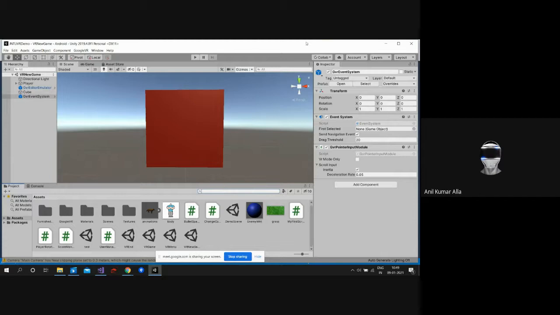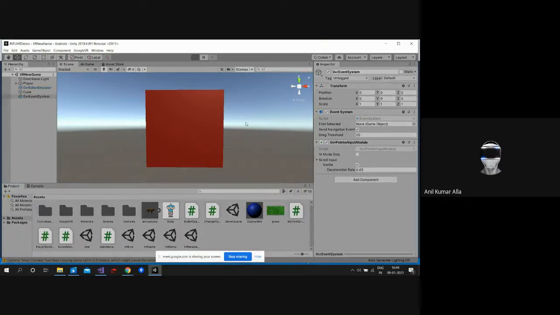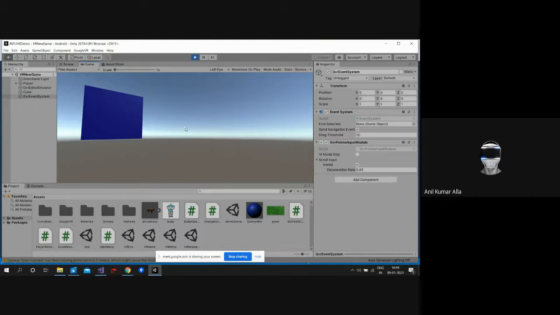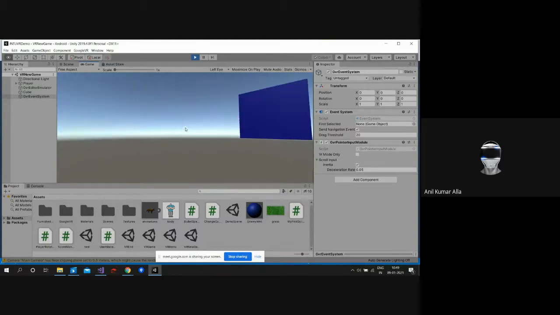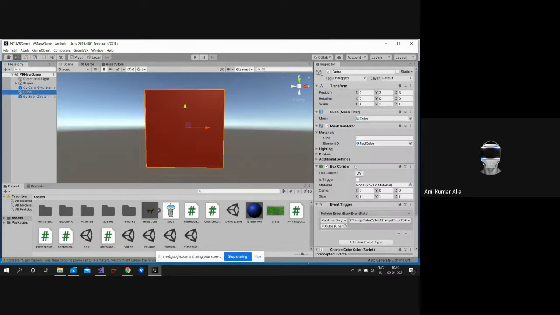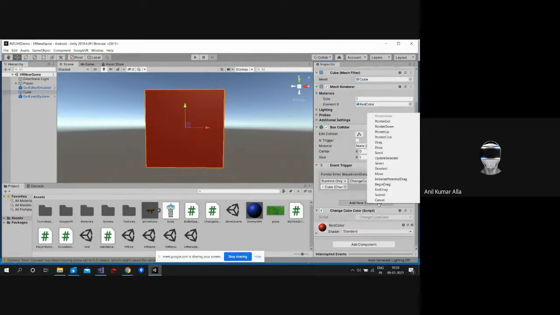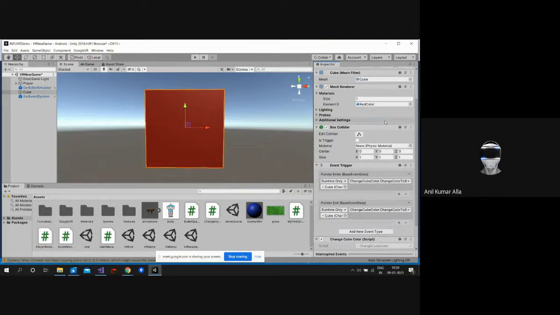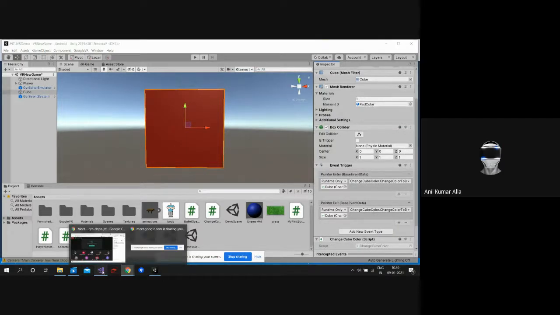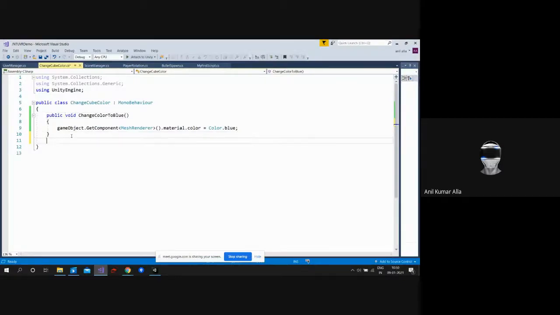So now see this. If I press play, now if I move to the cube, see this. It's blue in color. So what happens whenever it exits? Pointer exit is the function. I'll say change color to red again in the script. I'll say public void change color to red again.